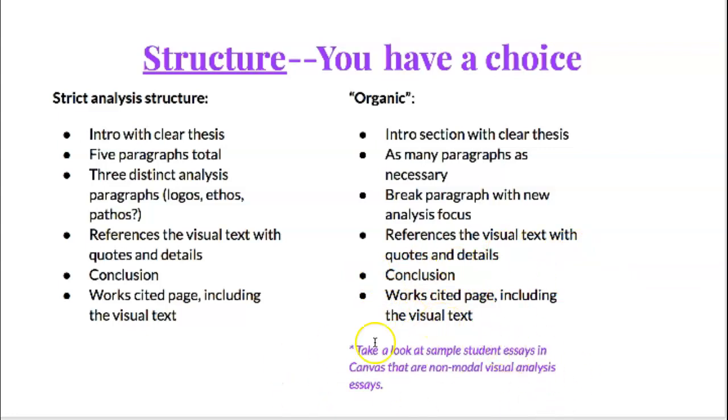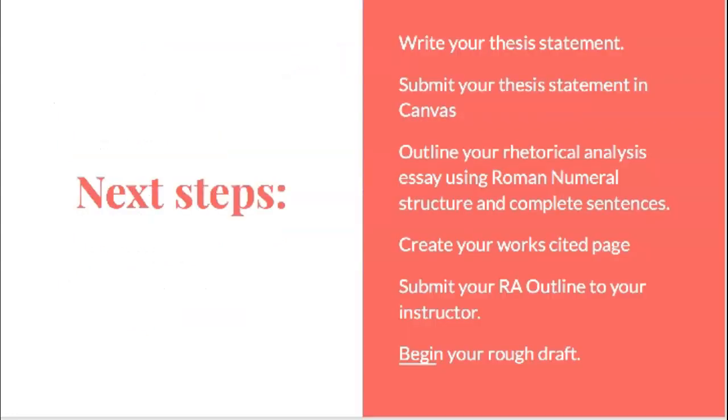If you take a look at this little note down here, there are sample student essays in Canvas within this module that show you examples of both of these. We have an outline for you to check out in Canvas, and we also have student sample essays. So do yourself a favor and take a look at those. This is one of the more challenging papers of English 101. It asks for the most critical thinking, so definitely take a look at the models.